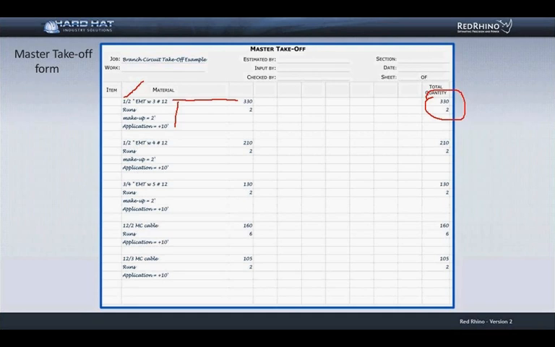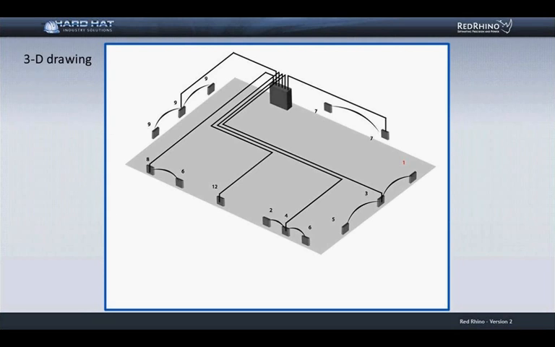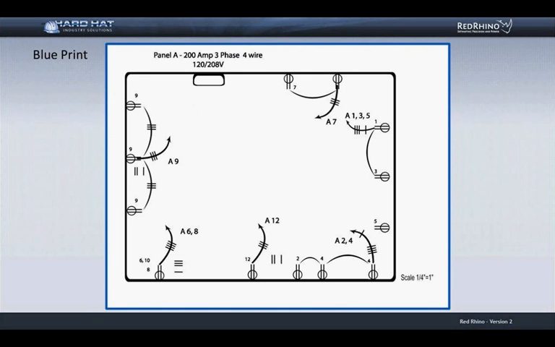Now we're going to go back to the drawing to measure the next run. I make sure to reset the scale X to 0 to measure the next conduit runs. I notice that the conduit feeding circuits A2 and A4 plus circuits A6 and A8 would require half-inch EMT conduit with 4 number 12 wires, so I take that off next. I'll circle it here, so I'll take off those runs next.